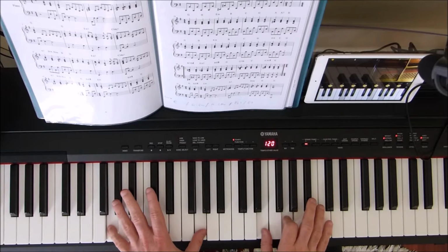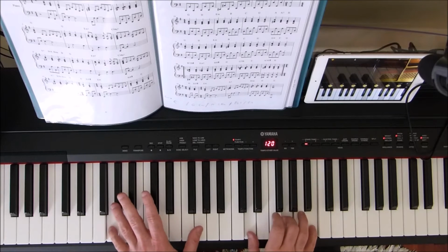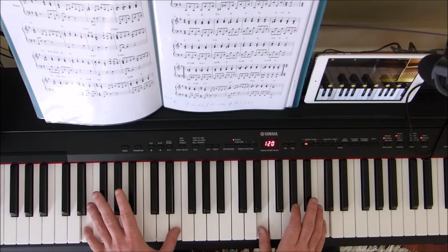So we keep the G on the left hand, and we make A and D. Now we move to G and B, and now we move to E and G. It would be like this. And now we move to the E minor. We change the left hand, E, and in the right hand we play an E and a C. Now B, now G.